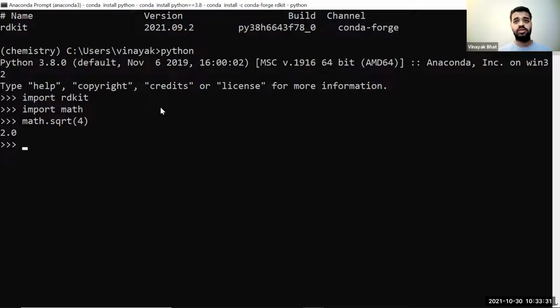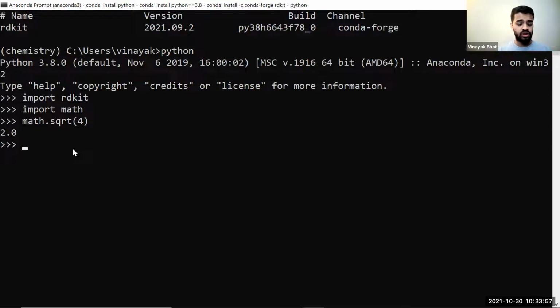Okay, but the thing is it is just one line at a time, and this is called a command line interpreter. An interpreter interprets your code and gives the output right away. You're not writing a big code and then executing it. So there's no debugging. If you want to debug your code, you can't do that, and it's not so easy to write. And that's where PyCharm comes in.